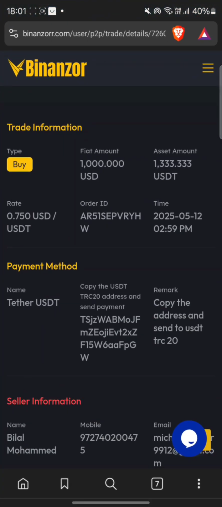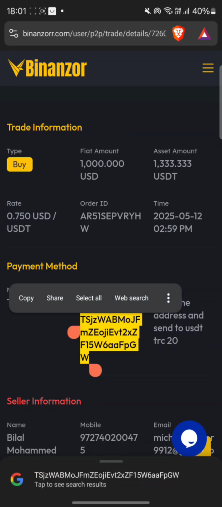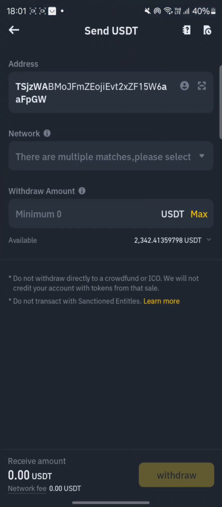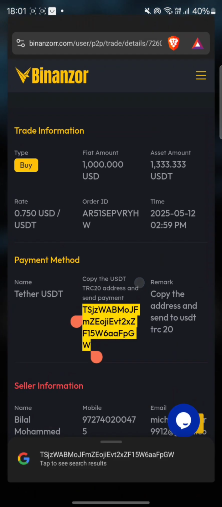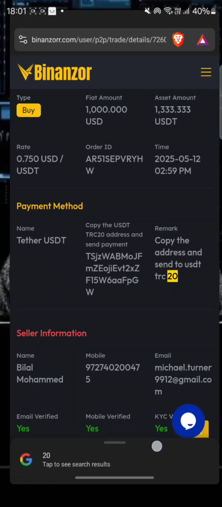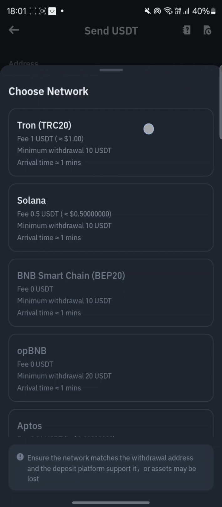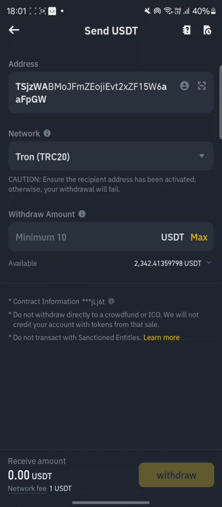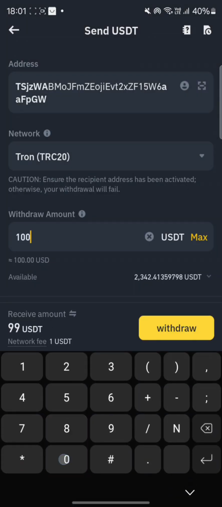So first, before we go ahead, you need to cross-check this address if it's okay, because sometimes you might not copy the whole of it. You need to make sure you copy the whole of it, and then you cross-check it here. Okay, and the network is USDT TRC20. So I'll choose the network TRC20, and the amount is $1,000.